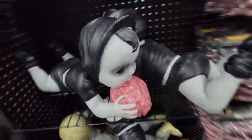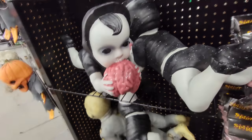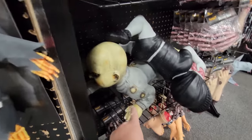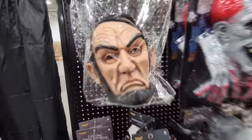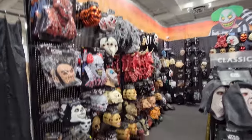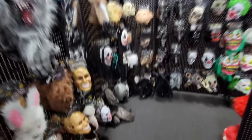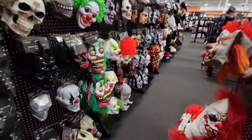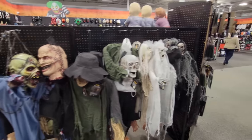We have three chomping Connies chomping on a brain. Do you like that brain? And surprisingly, we only have one of these crawling guys. We have Anish Abe. But I do not see any other Michael Myers or Scream or Freddy's or Leatherface or anything like that among the plethora of masks. It looks like all the hookhead hogs and hook eye guys are sold out.